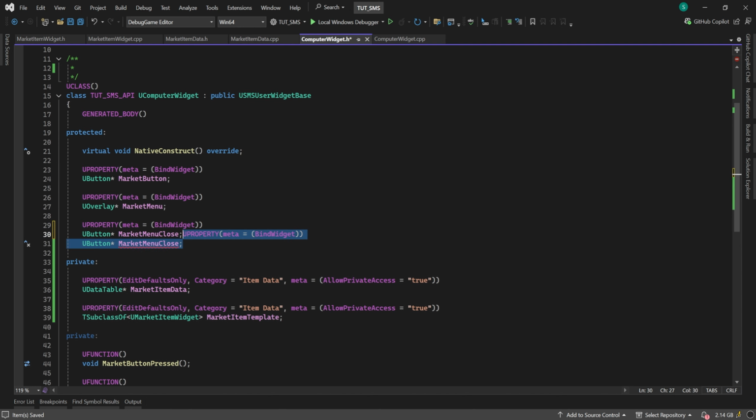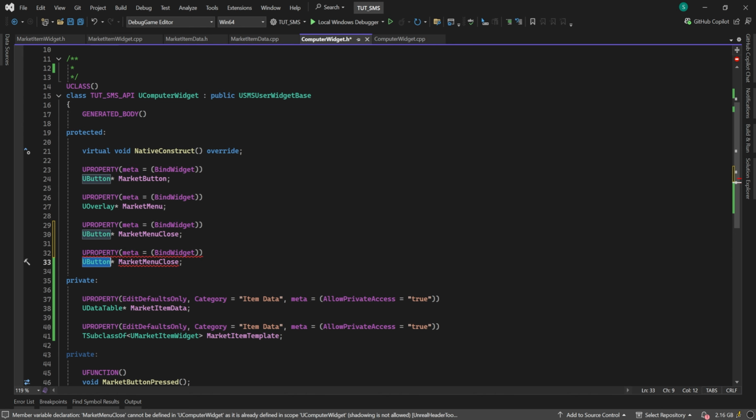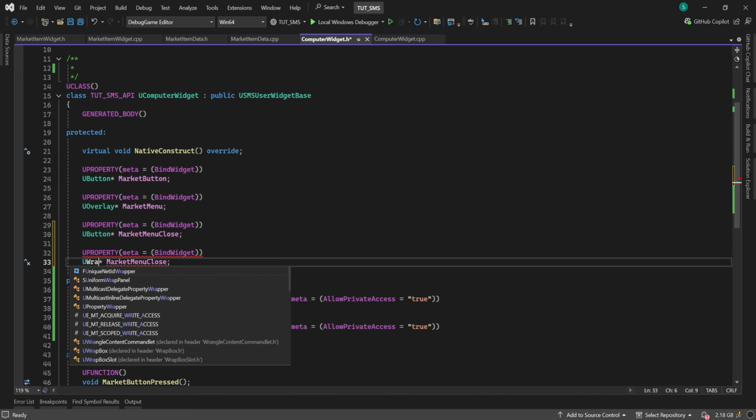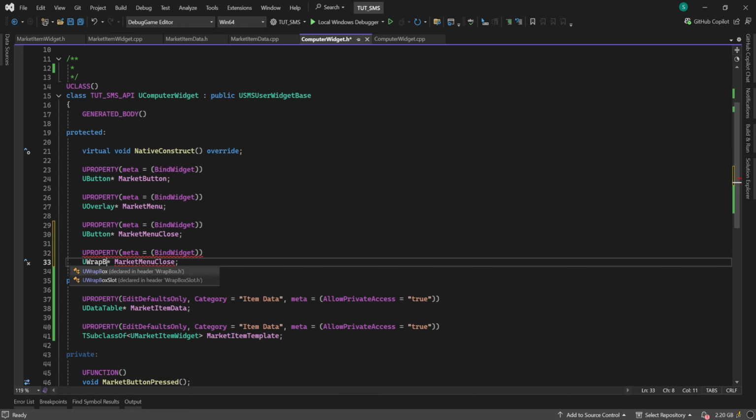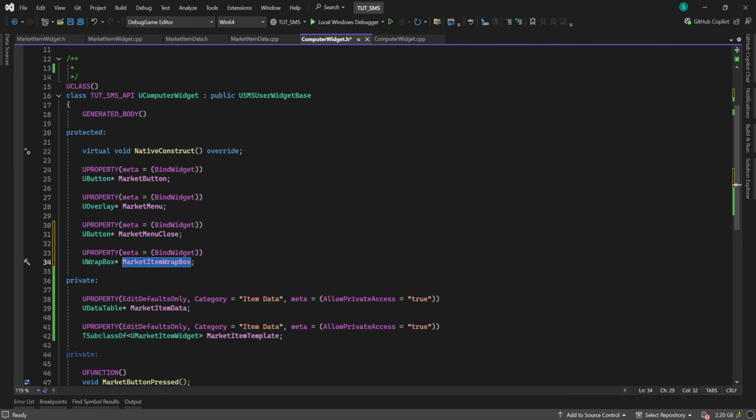So similarly we are going to do that. Let's copy these. The macro should be same. The type will be U wrap box. Let's forward declare, and the name will be whatever we have copied. If you have named this variable, this component different, make sure you verify that these are exactly same, the name.